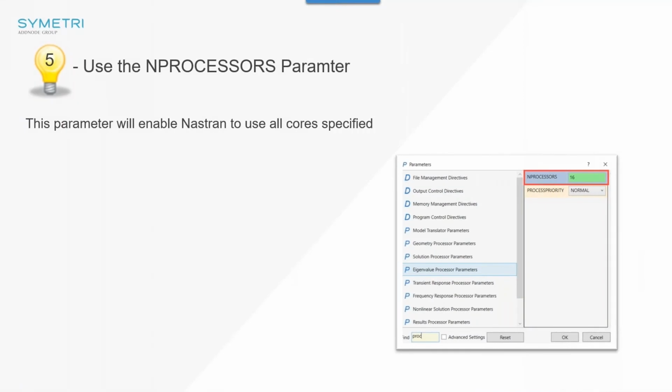Now this is the one I mentioned very briefly before. Every time you open a file and it runs, by default, I think the number of processes Nastran uses is either 2 or 4. I'm just guessing now. I should know this, but you have the ability to change it to whatever cores you have available on your machine. You have to do that every time you open a new file, unless you change your ini settings, the tip I mentioned in my linear analysis tips.